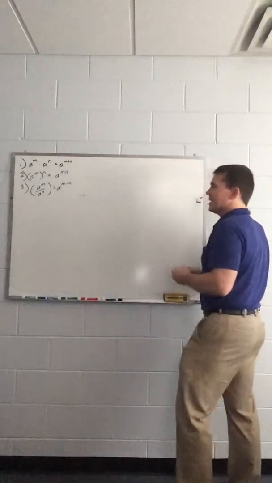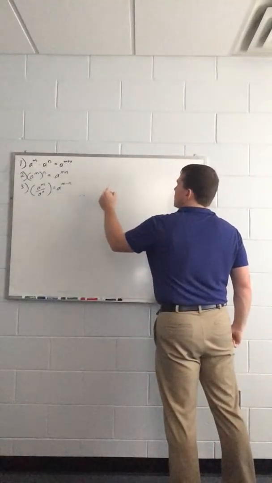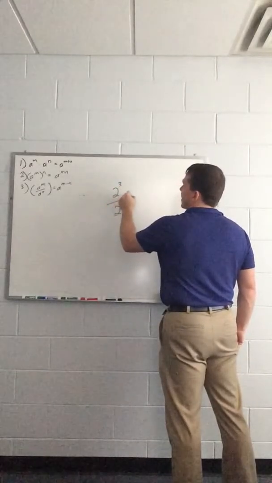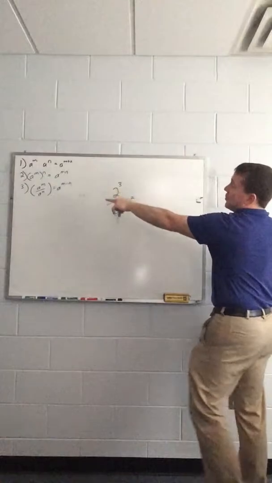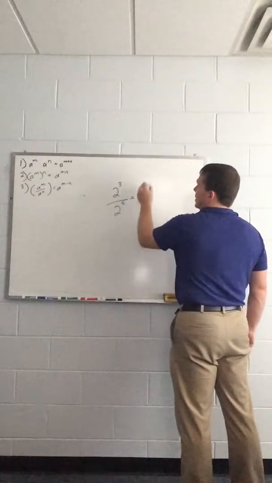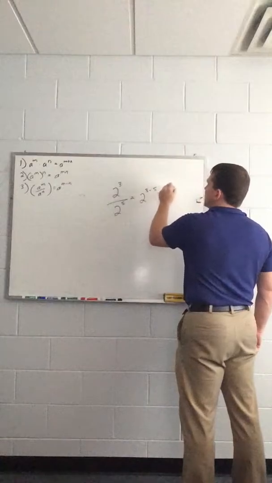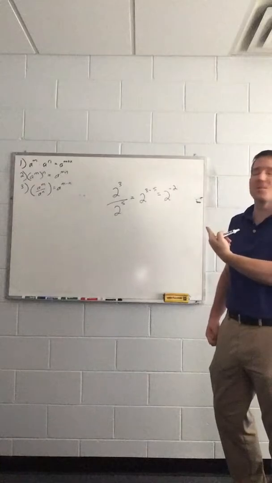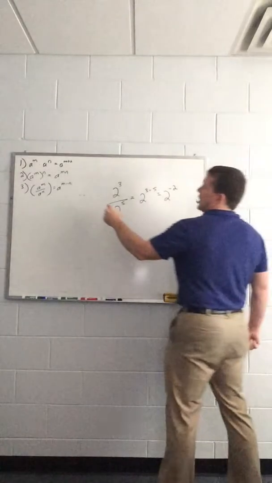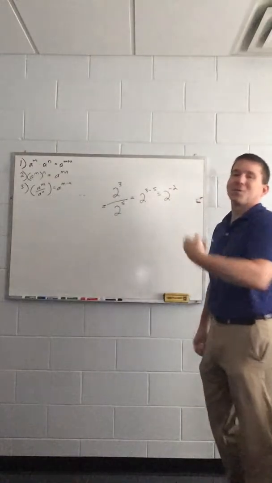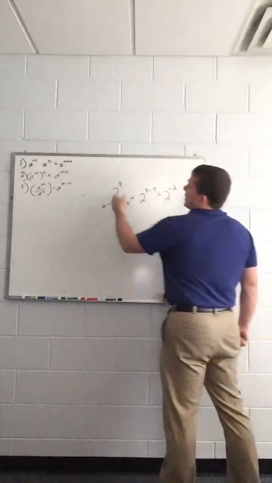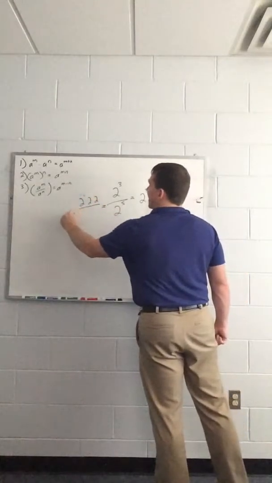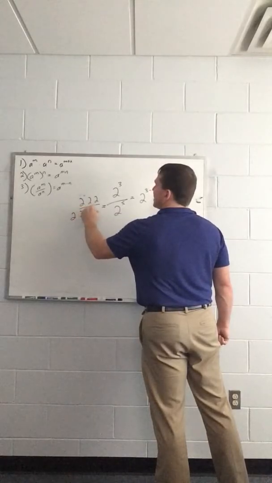But there are a few things that can pop up with this. Suppose we have, we'll stick with 2 again, 2 cubed over 2 to the 5th. Now just using the rule, this should be 2 to the 3 minus 5, which is 2 to the negative 2. And now we just need to know what a negative exponent is. But in this case, we can actually kind of go back to like 2nd or 3rd grade when you first learned about fractions. 2 cubed is 2 times 2 times 2. 2 to the 5th, I'm going to run out of room here, is 2 times 2 times 2 times 2 times 2.